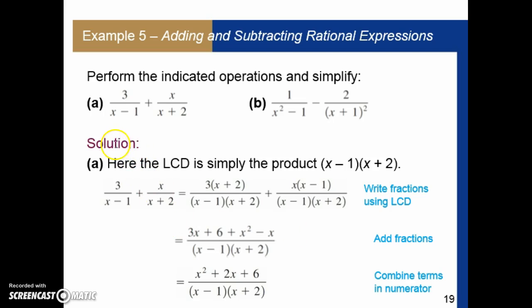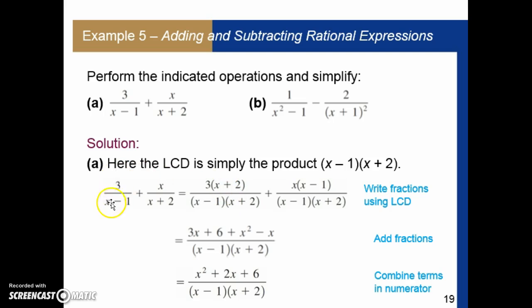Remember, this whole idea is find a common denominator. Here they say least common denominator. You could use any common denominator, but we usually use the least one. And generally, it's just a product of the two denominators. And we're going to multiply by a well-chosen 1. See what we've done here? We look in this denominator and say what factor is missing for this denominator to look like this. And what's missing is this factor of x plus 2.